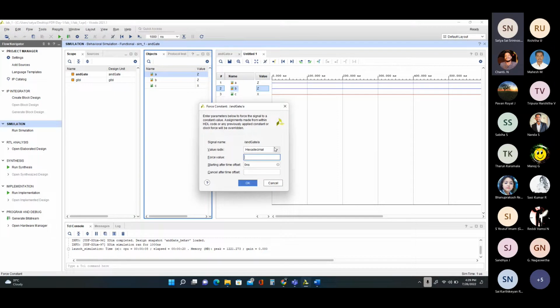It asks for the radix value. This is binary, so select binary, and then the force value. Say, for example, I force it with 1 and click OK.